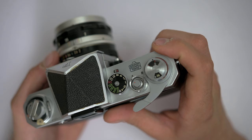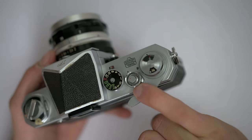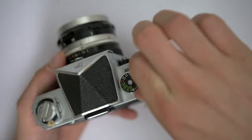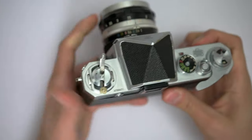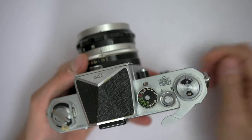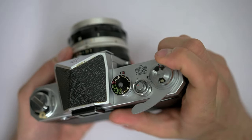Pretty basic stuff. And around the shutter button, we have the rewinding advance collar. So when you want to rewind your film, you need to turn it to R for rewind, and that will unlock the film. And then you can use the rewind knob on the left to wind the film back into the canister. Then when you want to shoot again, switch it to A for advance, wind and shoot.